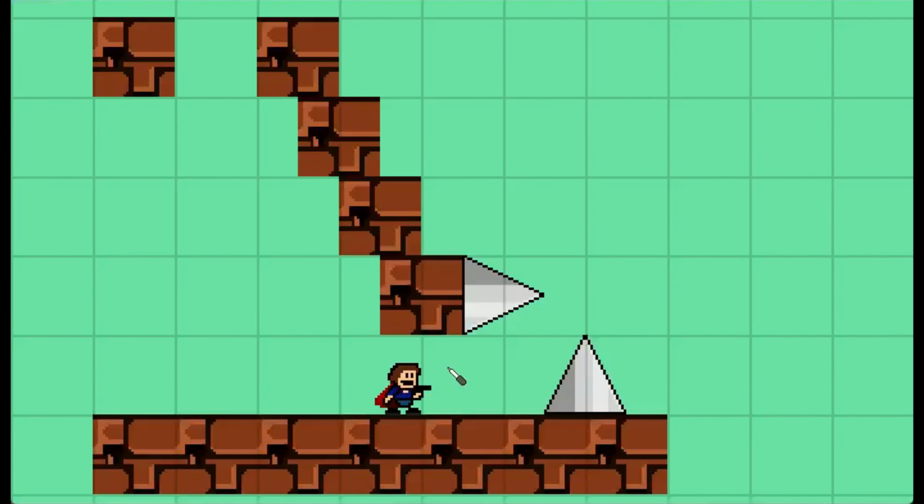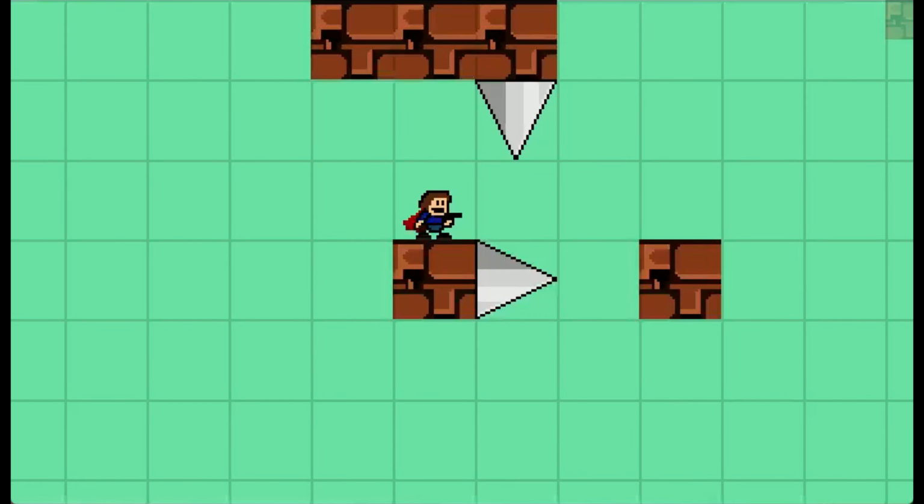There are no walls here, so we need to keep counting. 1, 2, 3. There is a wall available up here, so we grab it, and we can do the corner jump. Counting aligns on an 8 pixel grid works the same way. You would just count 8 pixel increments rather than 16 pixel increments. There are 2 common use cases I still want to showcase.